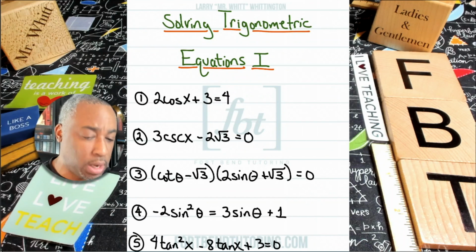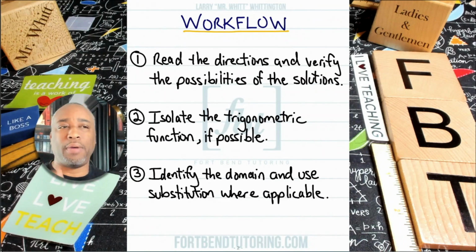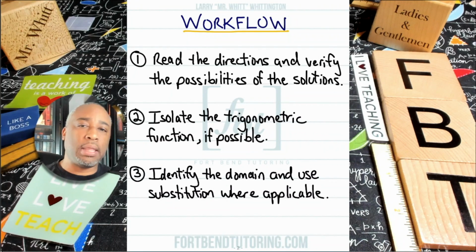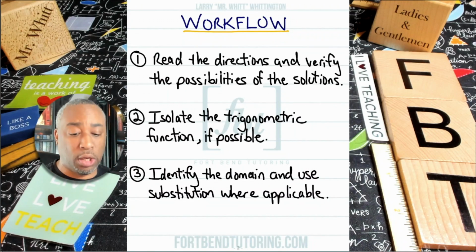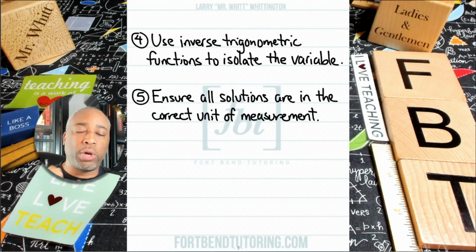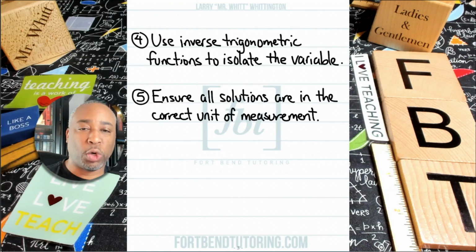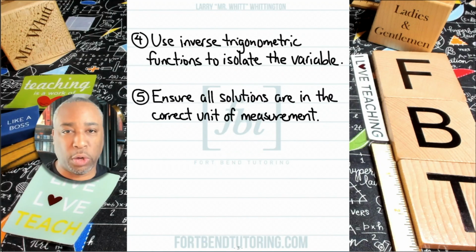Let's first discuss the workflow of each of the problems that we'll be doing today. Number 1, we're going to be reading the directions and verifying the possibilities of the solutions. Number 2, we're going to isolate the trigonometric function if possible. Number 3 will be identifying the domain and using substitution where applicable. Number 4, we're going to use inverse trigonometric functions to isolate the variable. And then number 5, guys, ensuring all solutions are in the correct unit of measurement.